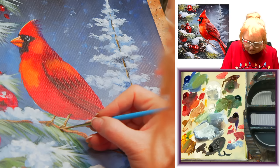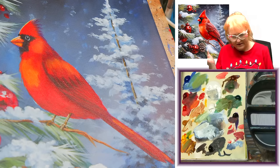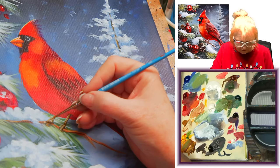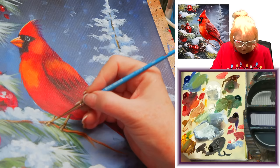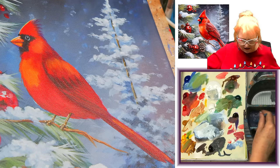Then I'm going to go dot, dot, dot. Just trying to take it back to there. See how that just kind of brings that to more of a footy foot shape? It does. It really helps. There we go. So that's a little more than you might expect normally, but we got that there. All right, that is a step. Let's continue on.